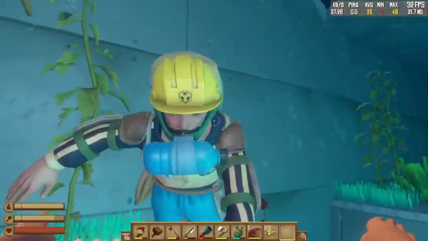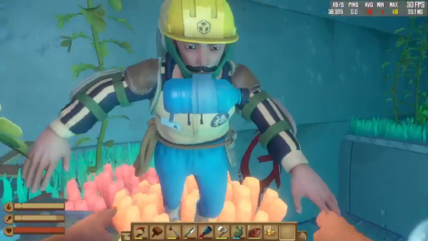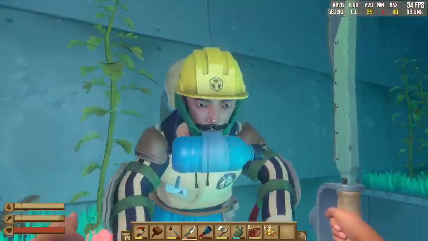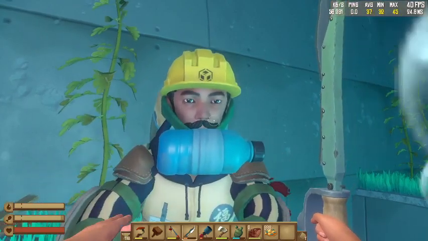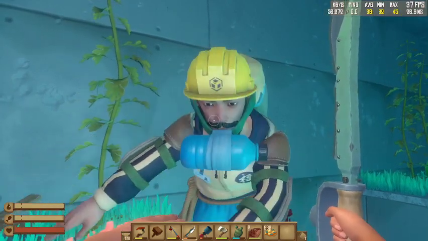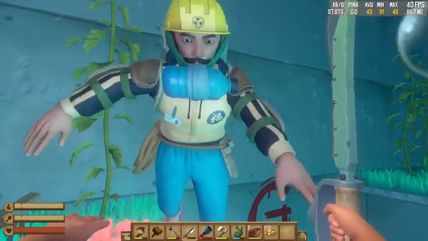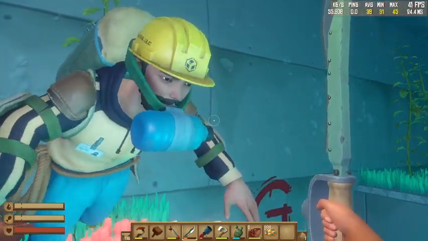I'm going to explain what you're going to want to do. You're going to try to lure the shark to the pillars by being behind the pillar. He's going to try hitting the pillar, but you have to be behind it so he doesn't hit you and you don't die. And then the pillar would break.